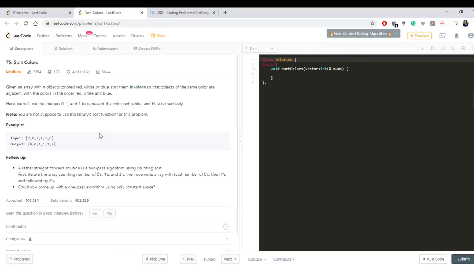Note you're not supposed to use library functions for sorting. Rather straightforward is a two-pass algorithm using counting sort. Could you come up with a one-pass algo using only constant space? One-pass algo?